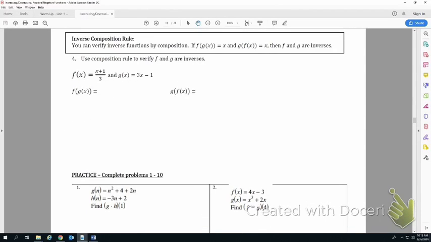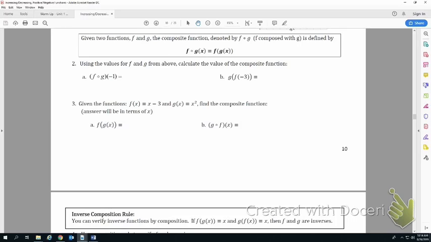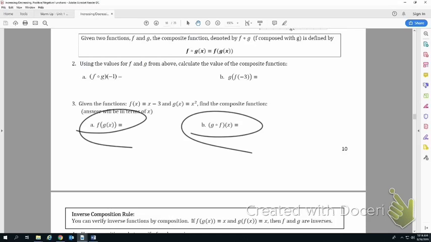Okay. Going to the inverse composition rule. So you've got two equations. It's going to tell us to either do f of g of x or g of f of x. In this case, we're going to do both. And I didn't say this previously. I should have. So let me scroll back up to it. If you're doing f of g of x, so you're plugging an equation into another equation, on both of those, our answers were equations because we never substitute a number in for x. If you're actually doing a number in for x, your answer is always going to be a number.